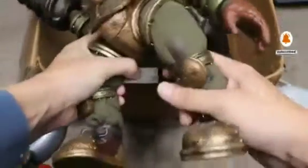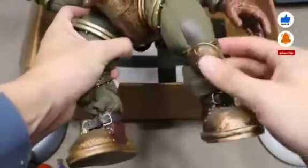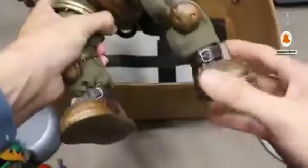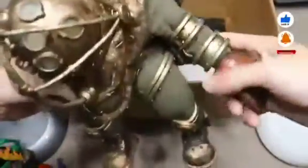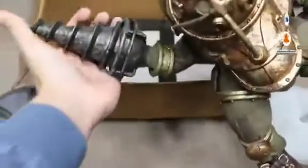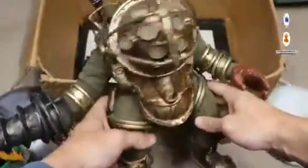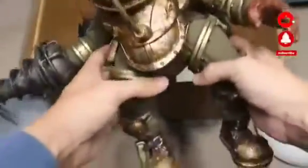It has really sick articulation, tons and tons of detail going on. You have boots around the ankles. All the design is correct. I mean, the articulation on this guy is very nice as far as, I think it has ratchet joints. Is that what I'm feeling? I think it's ratchet joints. Very nice, man. I mean, look at this. Look at this drill. It's massive. Look at it in my hand. It looks like a grenade. Very nice. I love the articulation. It just feels good in the hand. You know when you have a figure that just feels good in the hand? I just love that so much.